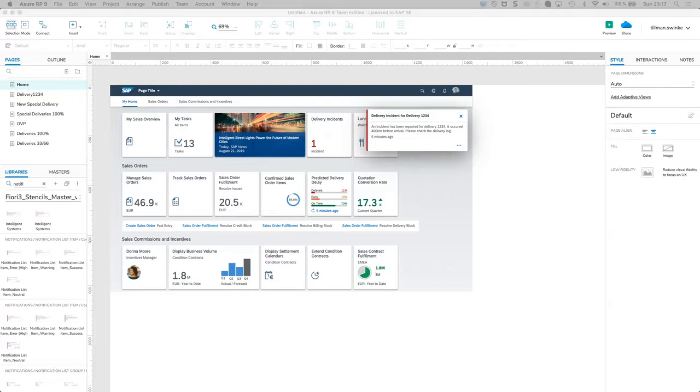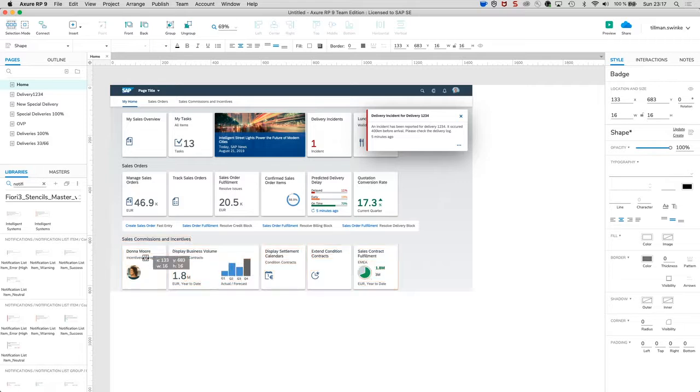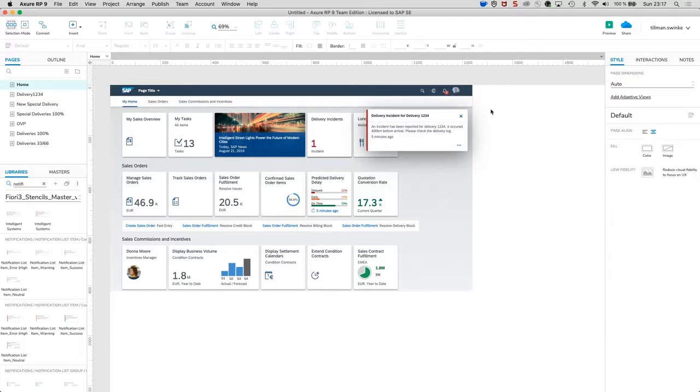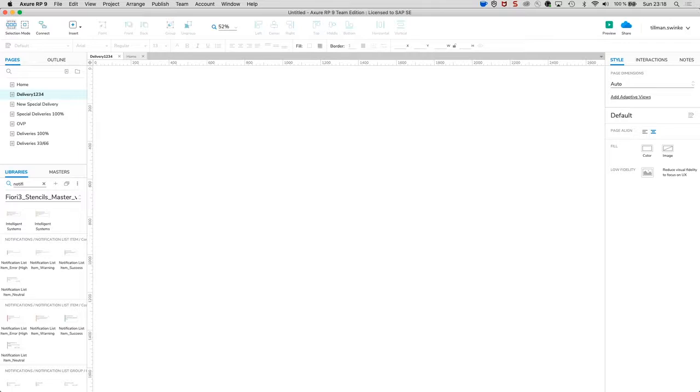And just for good measure, I added the badge here that we want to have in the notification area up here in the shell, to give the indication there's one new notification. In the end, I want to click on here and get to the next screen, and the next screen is going to be the delivery 1, 2, 3, 4 that I'm actually going to want to have a look at. So I have a new screen here already.